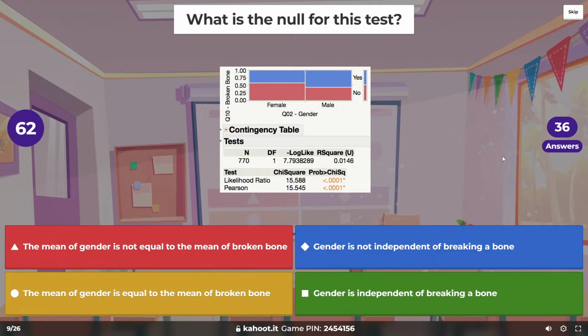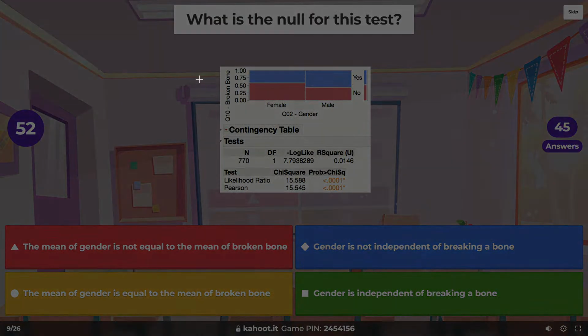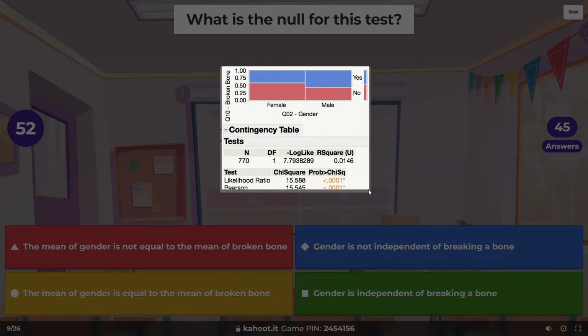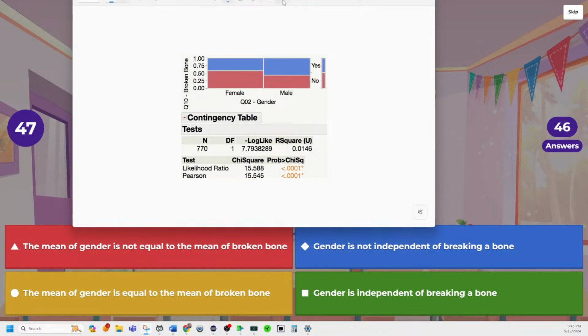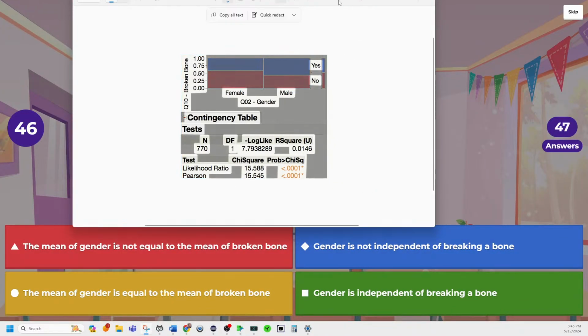So this is one of my favorite tests to do the null hypothesis for, because you go right between the words. So what do you do to write the null hypothesis right here? If you see this on the test, you go right between the words and you write what? What do you write there? You go right between the words and you write independent.